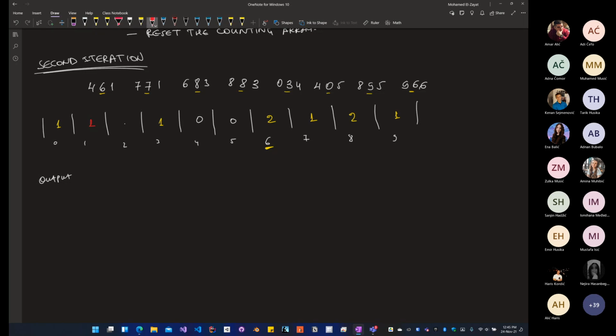We record here 1. Coming up next, the prefix sum of this element is going to be the element plus the one previous to it, and we record the result here. So 1 plus 1 is going to equal 2. And then this element is 0 plus 2, which equals 2. And then 0 plus 2 equals 2. Then 2 plus 2 equals 4.